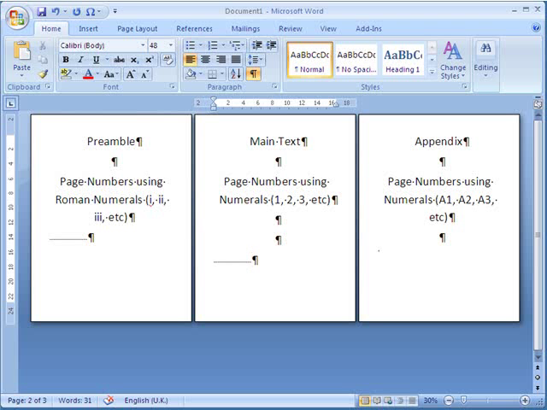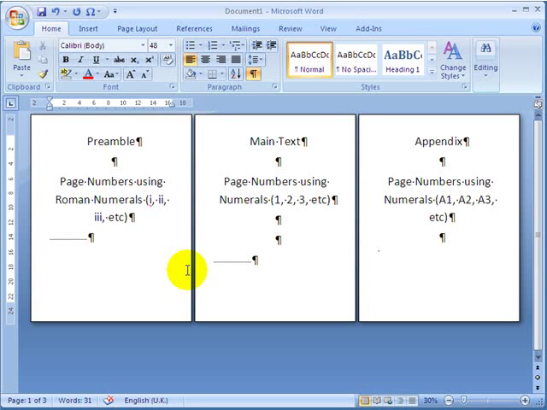Okay, so in a large document like a thesis, we very often want to separate out different sections and number those different sections accordingly. So for example, in a thesis, there may be some preamble text like table of contents, acknowledgements, abstract and so on. That'll be numbered with Roman numerals. And then the main text, which will be numbered with ordinal numbers, 1, 2, 3. And then appendix text, which will be numbered separately and just given a prefix A to indicate that it's an appendix. So the question is, how do we go about setting up the page structure so that we can incorporate these different page numberings?